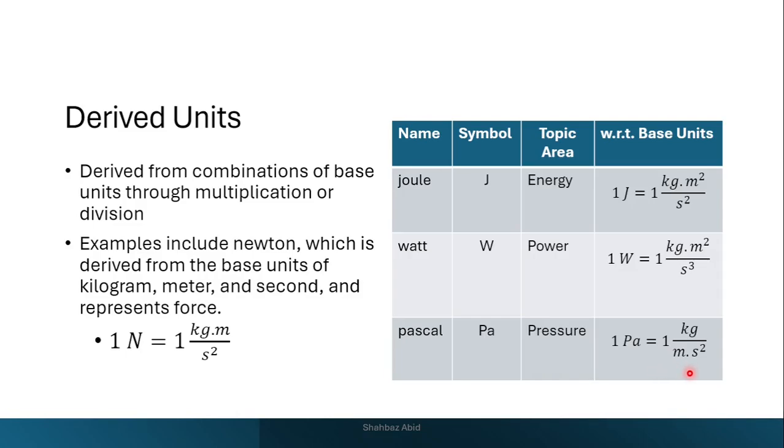So now you can see in all of these derived units we have three fundamental base units combined together to create one derived unit. If you look at the names, I have not written them starting with a capital letter. Why? Because these units are named after someone. So we always write the name of the unit with a small letter. So these are some of the derived units.